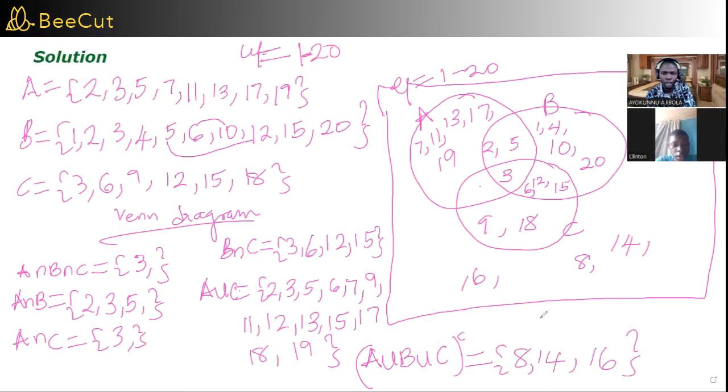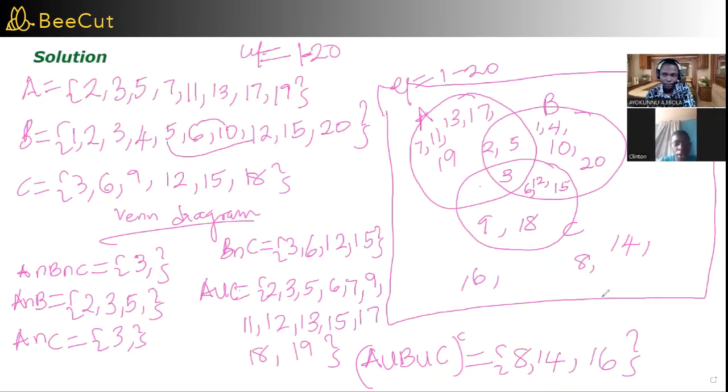So can you tell me one importance of Venn diagram before I end this class? For arrangement of the sets. Yes, it makes your answer come out live. Do you understand everything I've explained? Yes, sir. Do you have any question before I end this? No. Okay, so I'm going to end this class now.